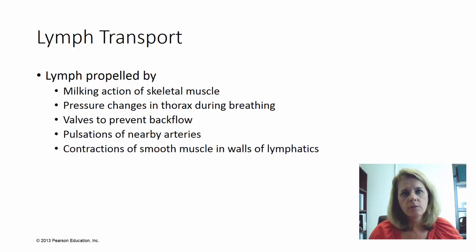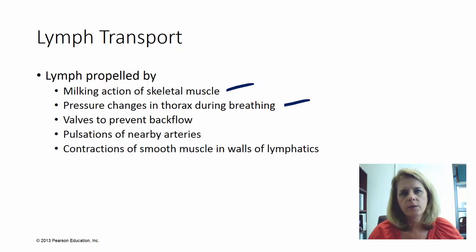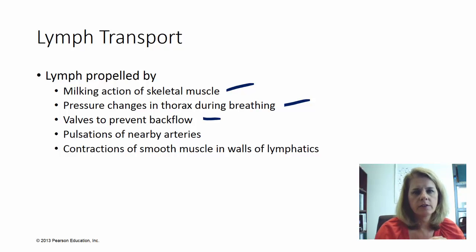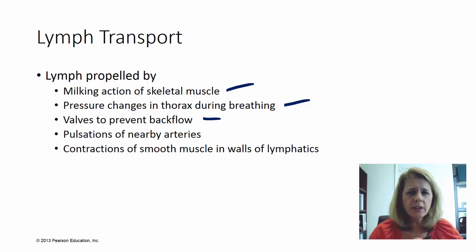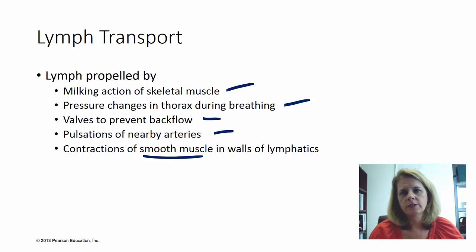Lymphatic system works very similar. It uses those muscle pumps and that respiratory pump. So that's what's pushing that lymph toward the heart. And just like veins, it's got valves that prevent backflow. And also, because it's in close contact, and you find them near the arteries, as the pulse is going through the arteries, that actually helps to move the lymph back to the heart. And in some of the lymphatics, there's actually some smooth muscle that will contract and help push it. So it works very much like venous return.